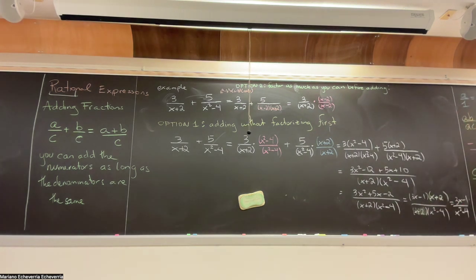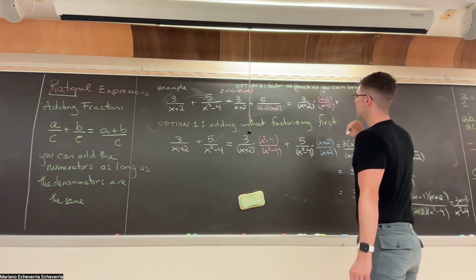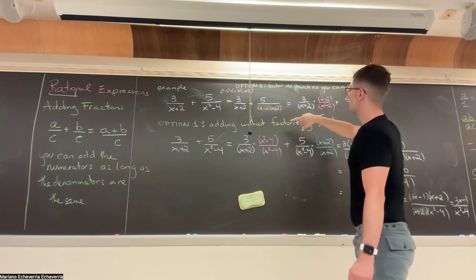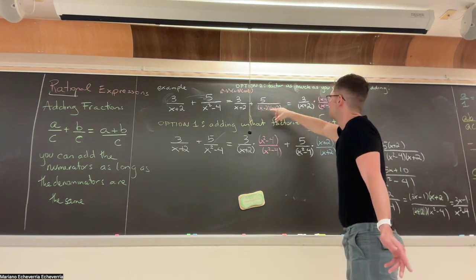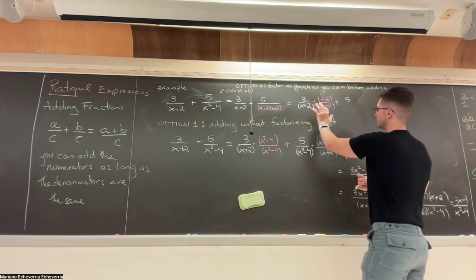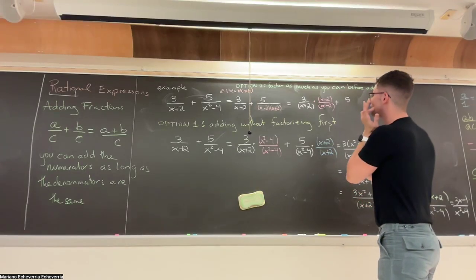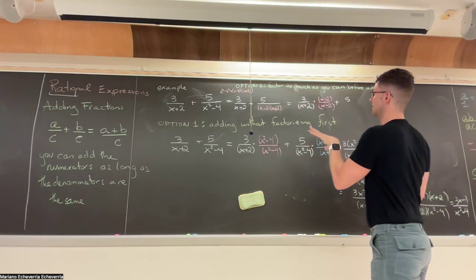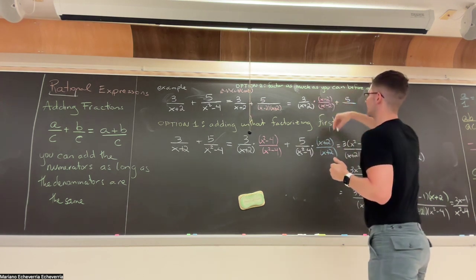Okay. And in the second one, what's happening with the second one? It has everything, it already has x plus 2, and you're going to force the first fraction to have an x minus 2. So the advantage of doing this is that there's nothing that the second fraction needs. It will have the correct denominator after we're done with the first one.